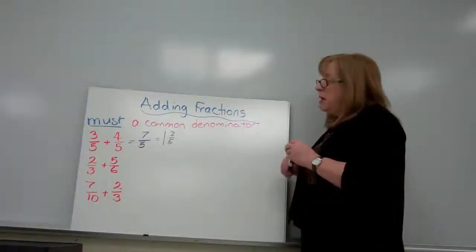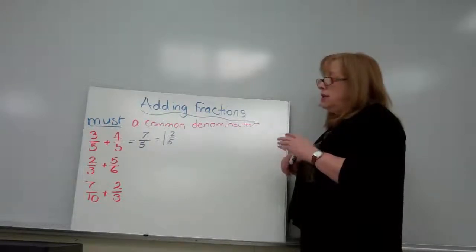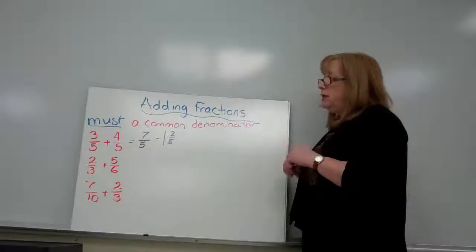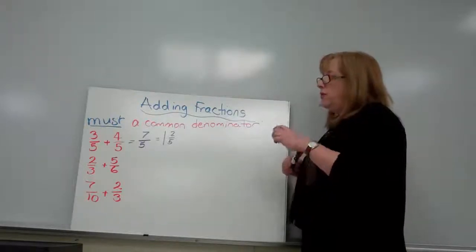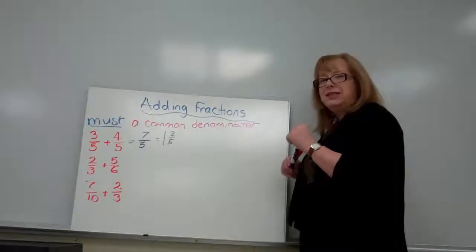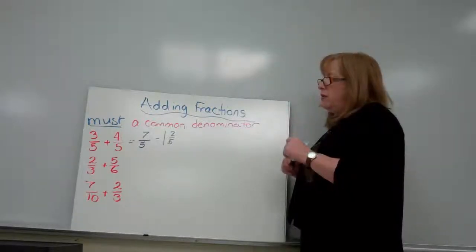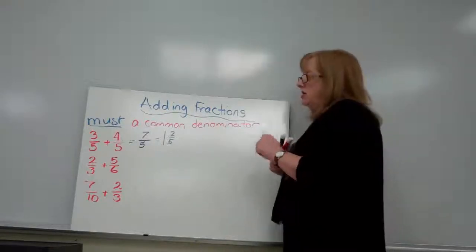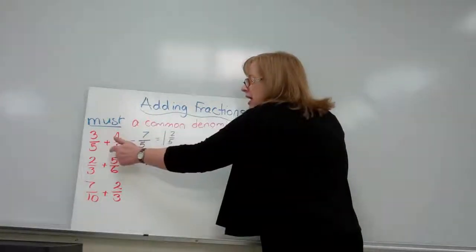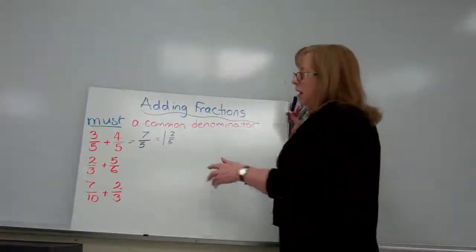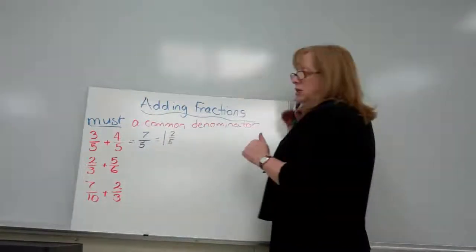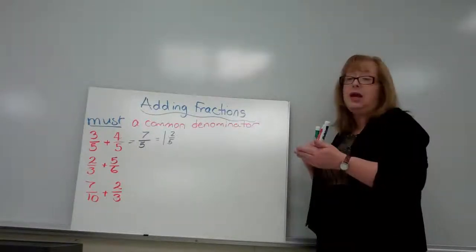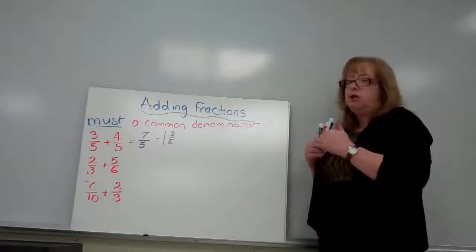Either of these answers I would view as correct because it's simplified and it's either an improper fraction or a mixed number. A lot of times kids want to add the denominators, but you have 3/5, which is a fraction of a certain size. We have 3 of them, and now we have 4 of them, and we add them together. That doesn't change the size of the piece. So the pieces that we have, say of a cake or a pie, are fifths. If we add the denominators, we're talking about tenths. Now we can do some work on the board in class showing you why that's not true.